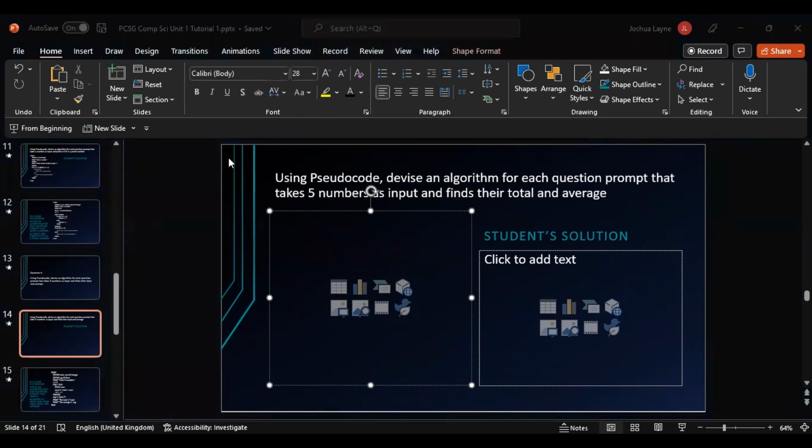Julissa, did you do algorithms yet? Which module? Can you repeat, please? I was just asking if you did pseudocode and algorithms yet in your class. Yes.